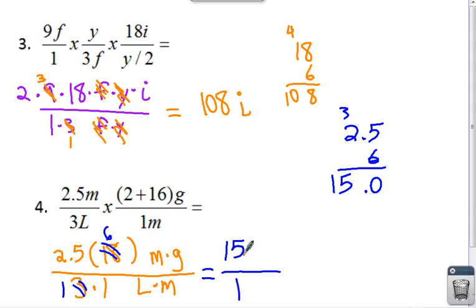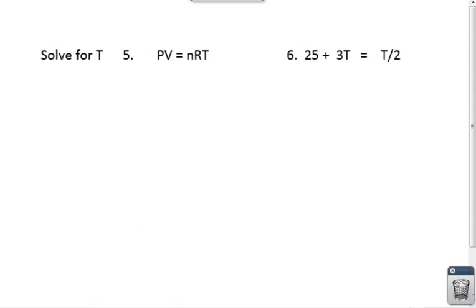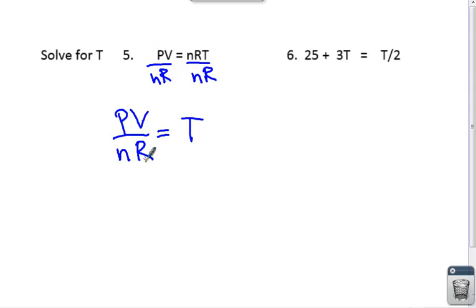And then we need to simplify some things down here. We have an M over an M. The G and the L don't cancel, so I'm just going to turn this 1 into an L. So 15G divided by L. Here we go. And then lastly, solving for T. These guys are all being multiplied together, so how do you get rid of them? You divide the N and the R over to the other side. So this is an equation we'll actually use later in the year called the ideal gas law. So pressure times volume divided by moles in R, which is called the gas constant, will tell us the temperature. More on that quite a bit later.